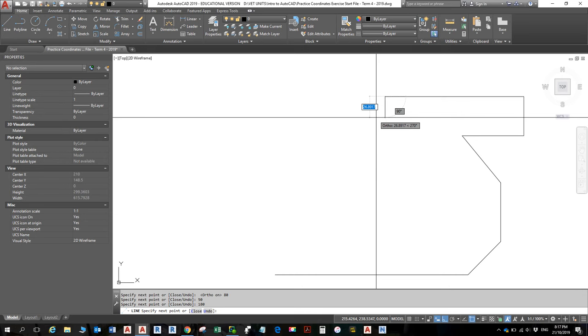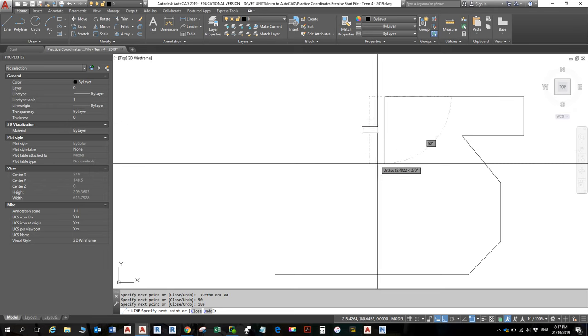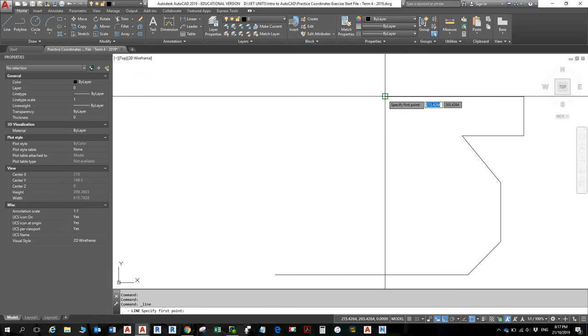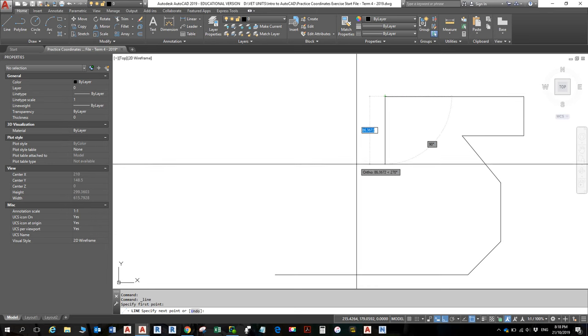Yeah, put it on, click it, then it'll be definite. Now, did you come out of that command? If you come out of the command, you've done it, but you dropped out, so you've got to click on there now to start the line again, because you come out of the actual line command. Mine is connected, but you've somehow come out of that, so I need to click the line command again and just start again from there. That's what you can do if you come out of your line command. Then you can just click on there because it says endpoint. It will pick up the endpoint automatically, and away you go.